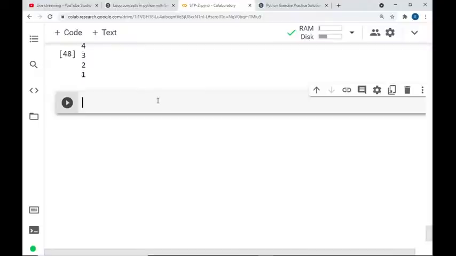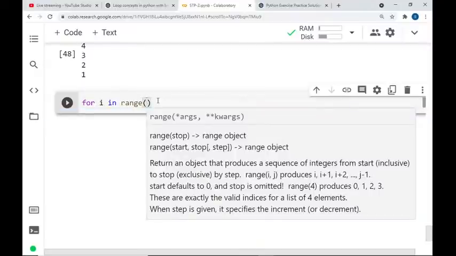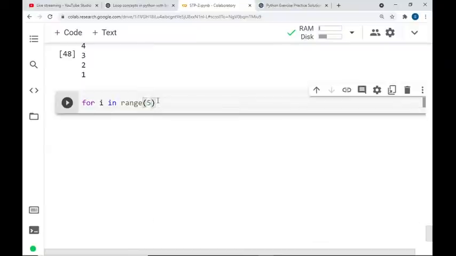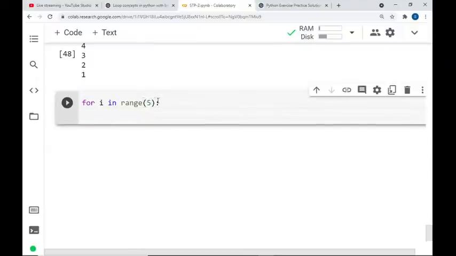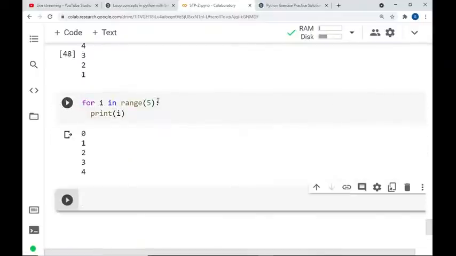So here is one example I can show you for the break. For I in range, and inside this I'm putting certain values like 5. Okay, and print I. You know what it will print: 0 1 2 3 4.